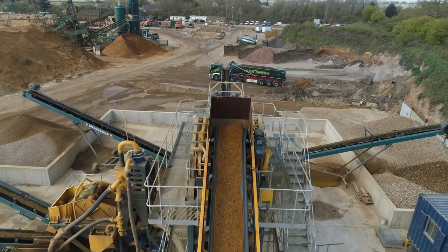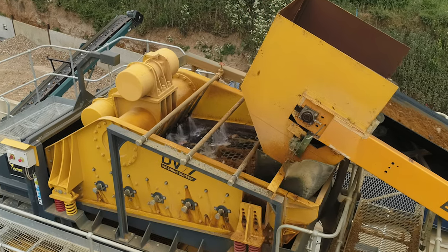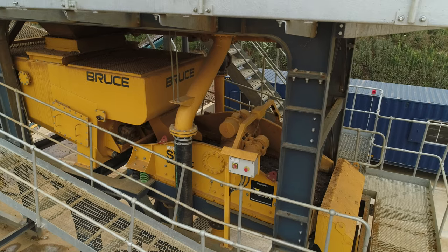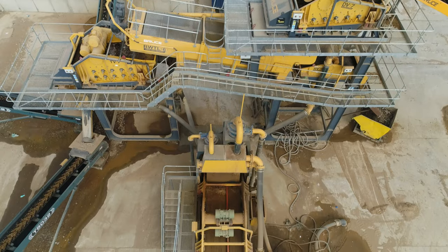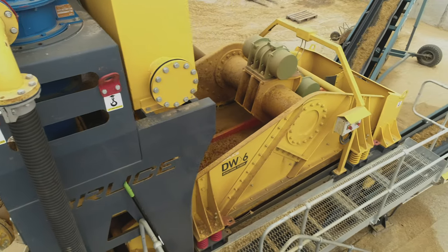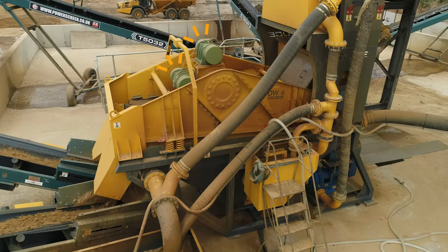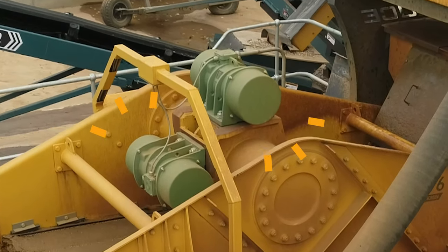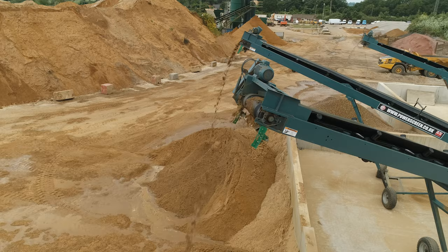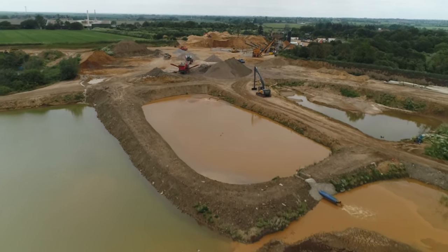So this is the material coming up now? The material's going up the main feed elevator, drops into that first hopper, where it gets jettisoned with water. That's where it separates: your nought-to-four millimetre will go to the sand plant, and anything above that will go to the log washer. Sand's dropping down — it comes in as a mixture of sand and water, a sand slurry essentially. It gets jettisoned up in the cyclones. The light water and silt goes one way, and the heavier sand comes through the bottom and drops onto what we call a dewatering screen. Those big green vibrators shake the grids, dewatering the sand, which then drops off the end and is sized off to two different stockpiles: nought-to-two millimetre soft sand and nought-to-four millimetre sharp sand. Your excess water and silt is taken away to the silt lagoons.